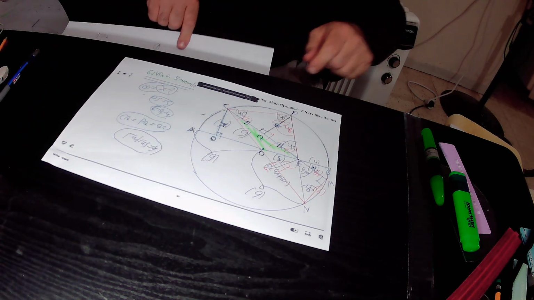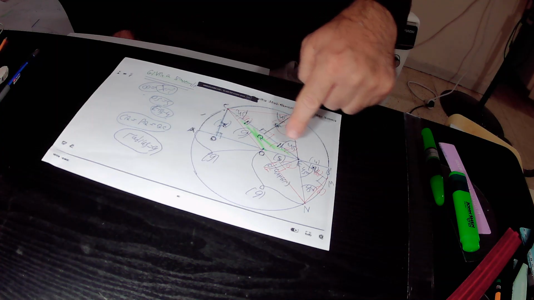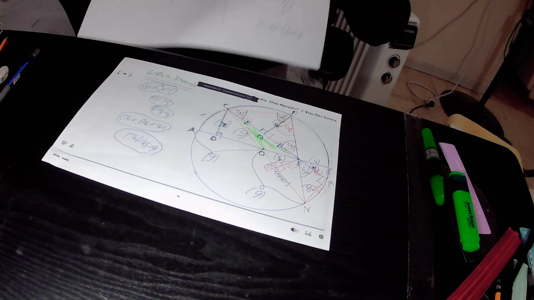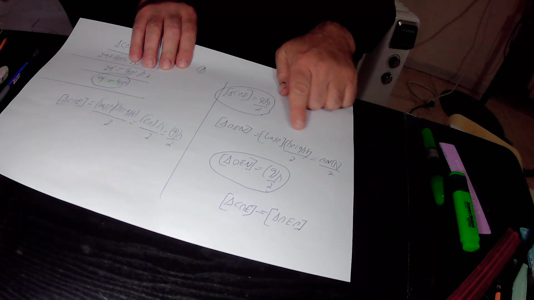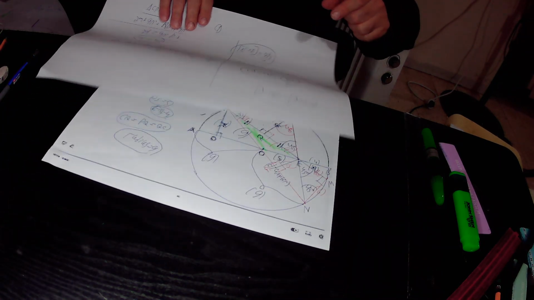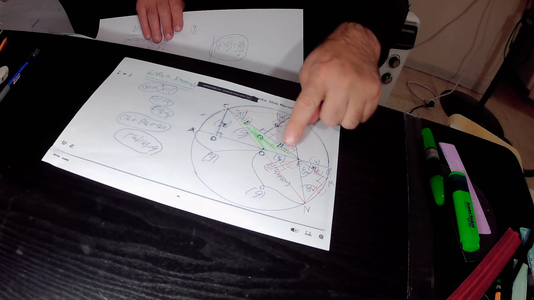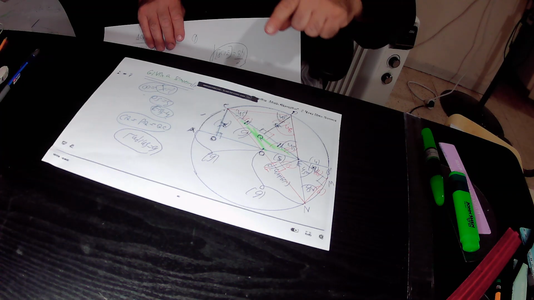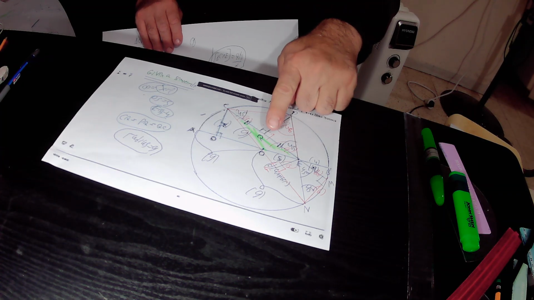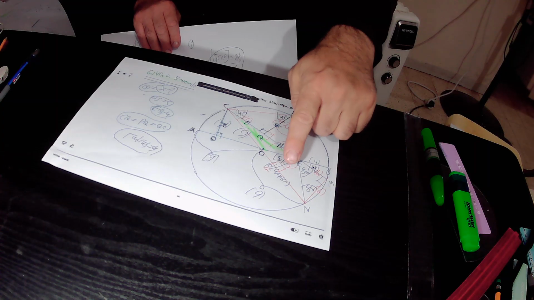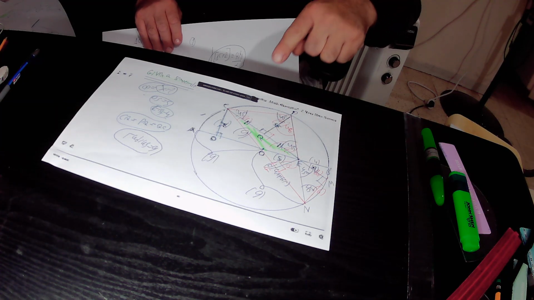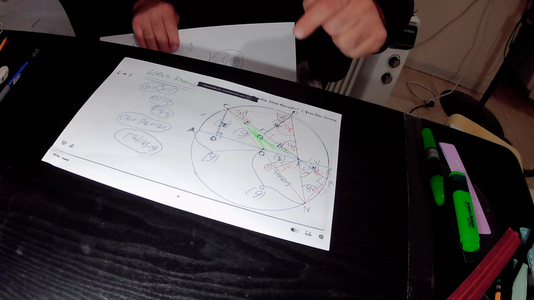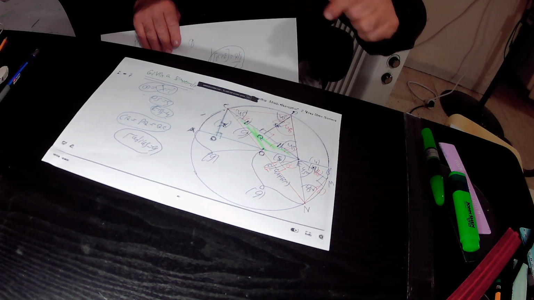Likewise, we calculate the area of this lower triangle, triangle OEN. The area of the lower triangle OEN equals the base of the triangle times the height to the base over 2. We choose the base of this triangle OEN as ON, and the height to the base must make 90 degrees with the base. It makes 90 degrees with the base ON, because this is a right angle, this is also a right angle. So the height is H, again the base is ON.